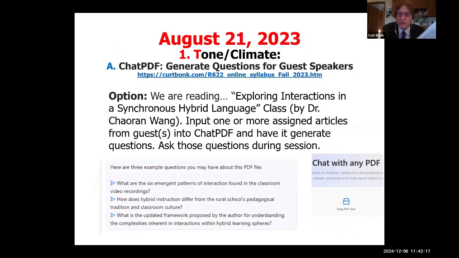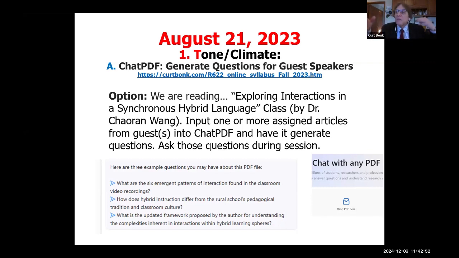Okay, so my former student, Sharon Wong at Colby College, is using a technique I do. We're reading this article. I'm going to put this in Chat PDF or Chat GPT and have it generate warm-up questions. I'm going to list some possible questions for our guests we're going to bring in before the guest comes in as a warm-up to set the tone or climate. I also might use Chat PDF or Chat GPT or Gemini or Claude or Copilot to have it generate icebreakers. So this is also going to be used for ice-breaking kinds of things.